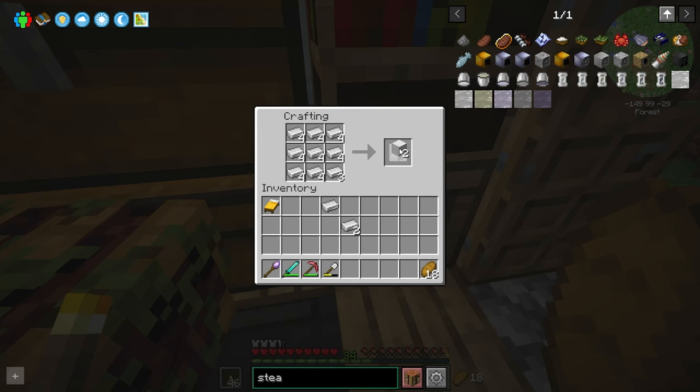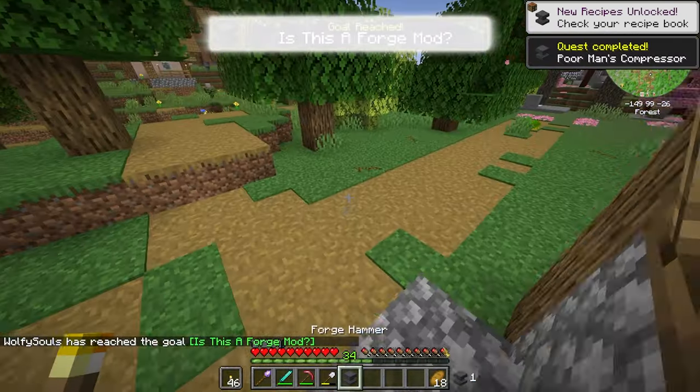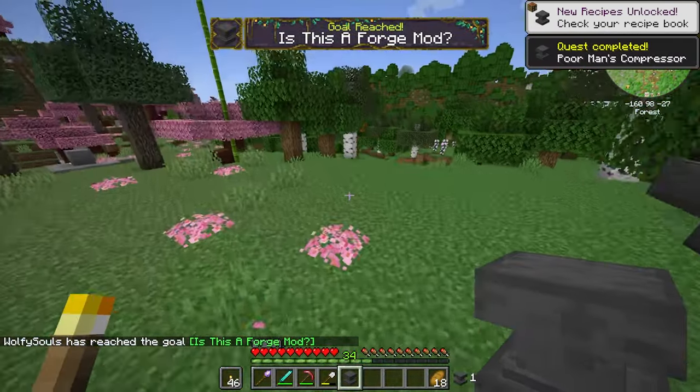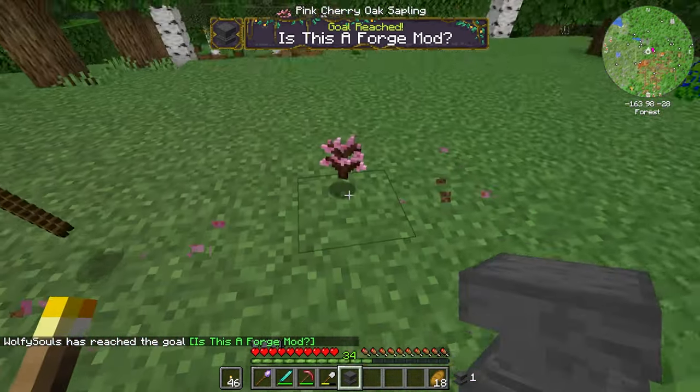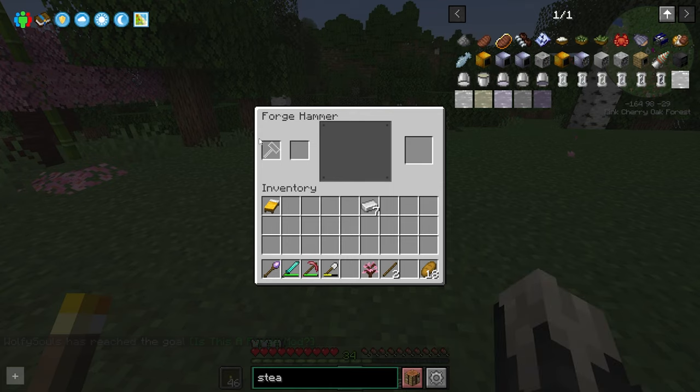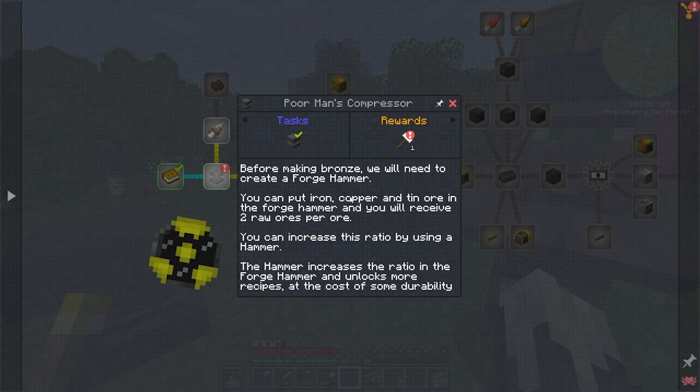Alrighty, so we're back, and we can make this table now. So I think we did this, right? This was the recipe. Excellent. Hurrah! This is a forge mod. Like it. This isn't going to be our permanent base, by the way. I just don't know where to put all this stuff. So, you know, we're living the dream.